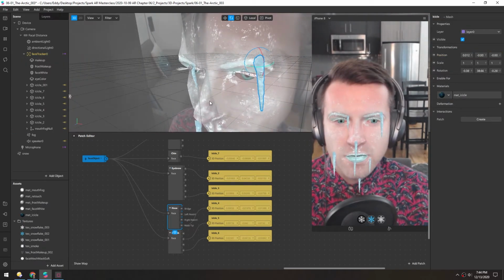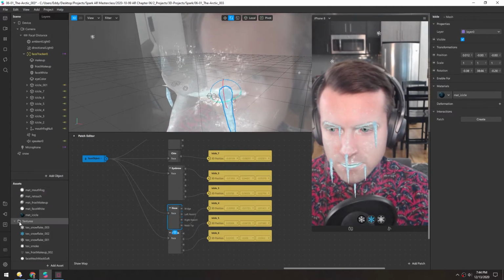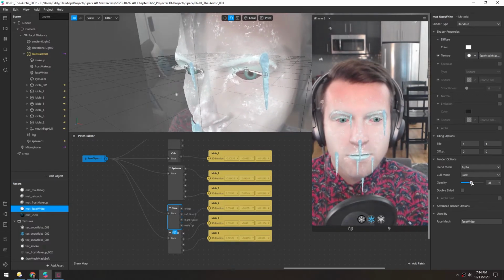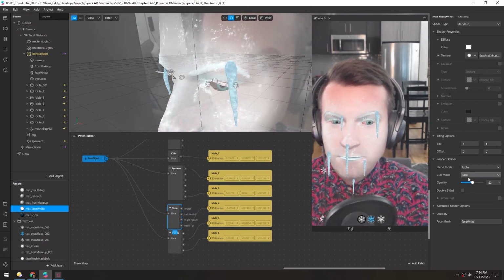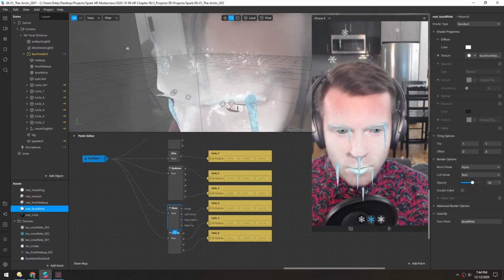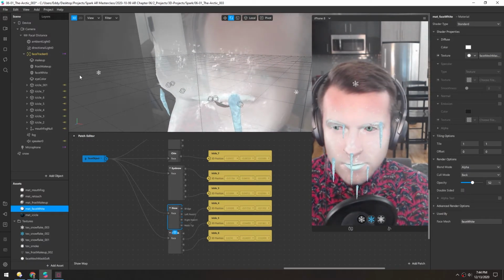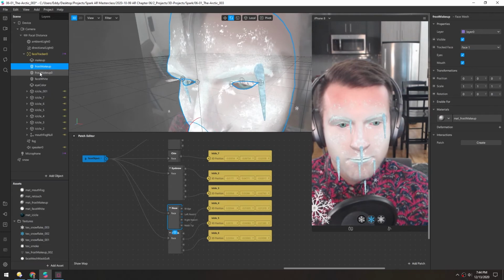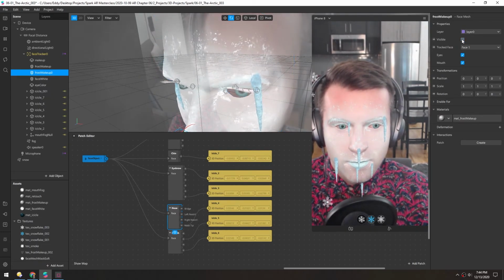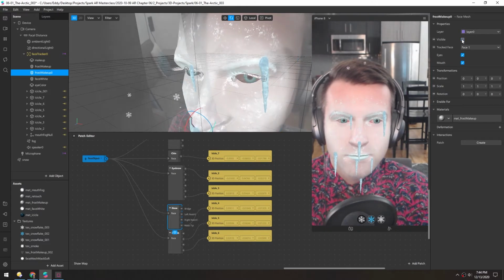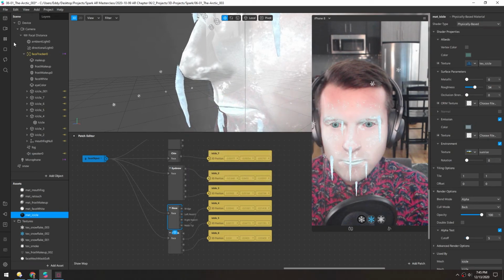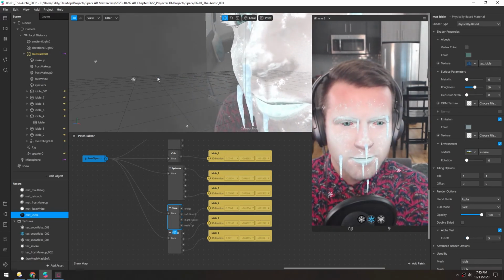Now that I have these icicles on, I think the whole face could be a little bit whiter. So in the face white material, we can turn up this opacity just to make it even more frosty. Or if we wanted this kind of frosty makeup to be more intense, we could just take this makeup object and duplicate it with Control D, and that will just double up all that effect. So you can see the difference there. Now I turned up the brightness just a little bit more on the emission of these icicles. That way everything just fits together a lot more nicely.